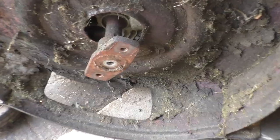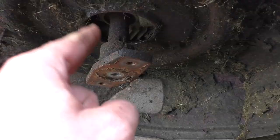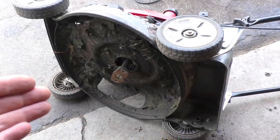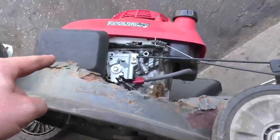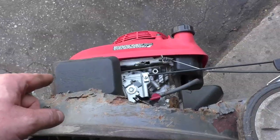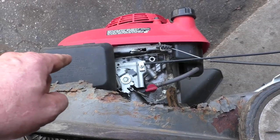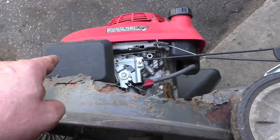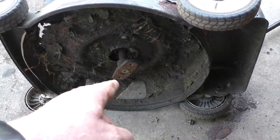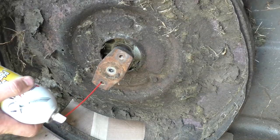It's got a huge blade adapter here — it's not going to go through the hole, so I'll show you how to remove that. It is definitely seized. Now you're going to have to flip your mower over like this to do that. Try to flip it with the air filter and carburetor up, because if you don't, you may get some gas in the air filter and sometimes even some oil. You could also drain your machine of all fluids before removing the adapter.